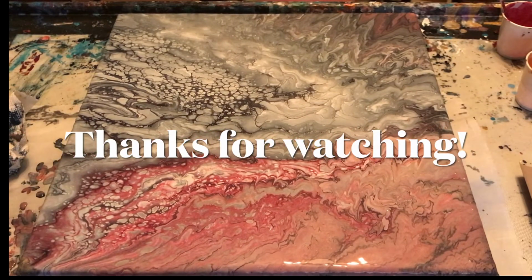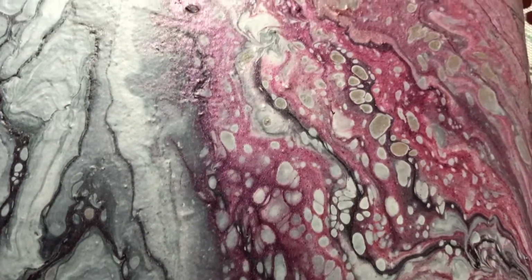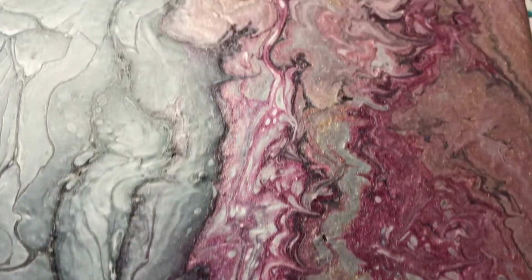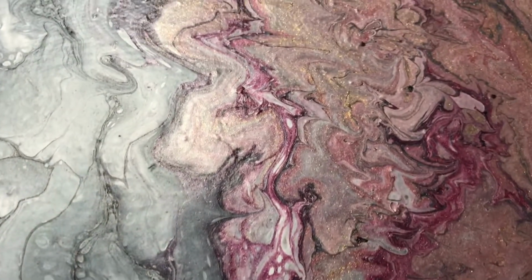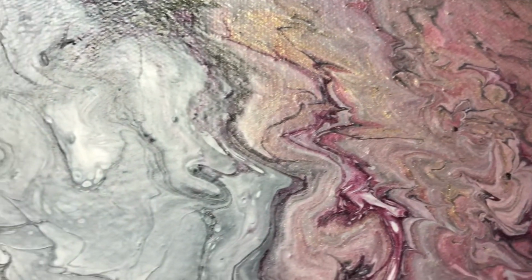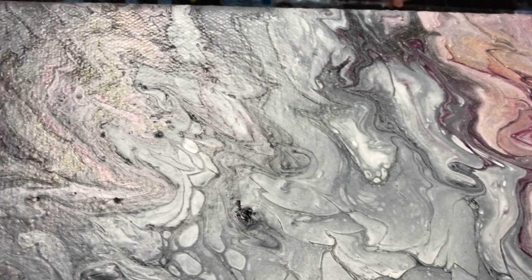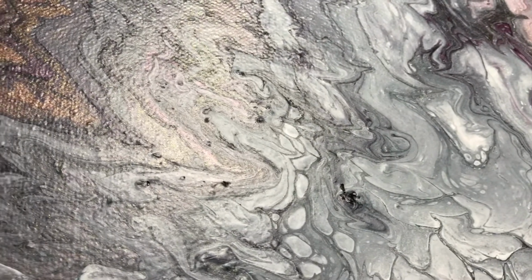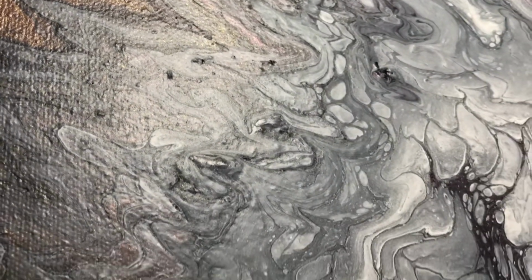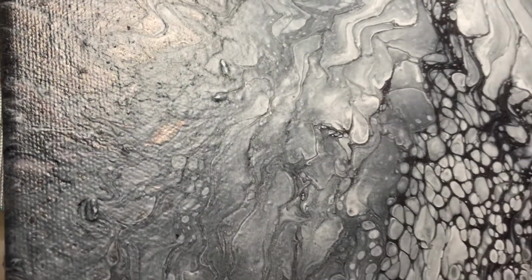Okay, so I hope you enjoyed that spin and tilt out. I am really happy how this came out. Look at this dried result close up. I love the gold cells inside the pink and garnet color. And the silver is gorgeous because, as you saw, I mixed it with white and just a dab of Payne's gray, which just gave it such a beautiful hue and kept the metallic shining. And then you see there's gold intermixed throughout the whole thing. So I'm real happy with the way this came out.